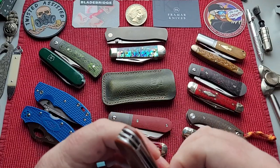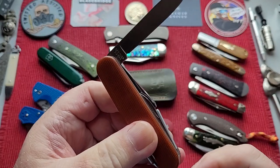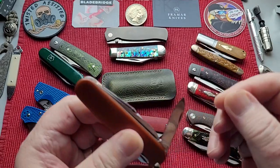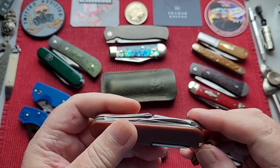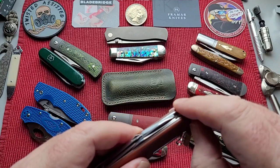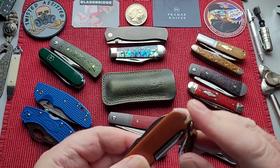I also get the spear blade, and I also get the wee pen blade. So an absolute super. I have a toothpick. Have I got the toothpick? Yeah, I've got the toothpick here.